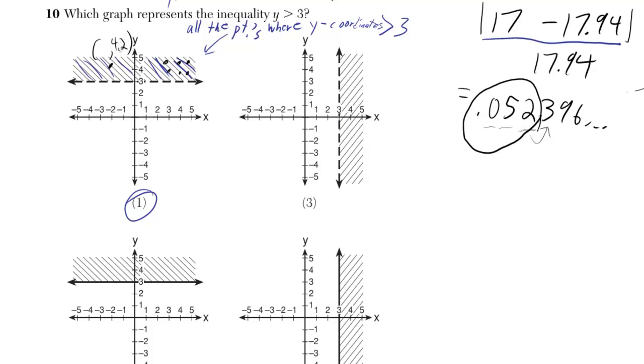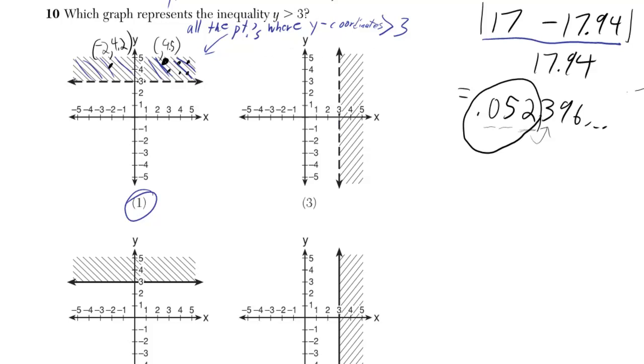That's the only thing that matters. It doesn't even matter what its x coordinate is. Here it looks like it's negative 2. But that doesn't matter. It matters that whatever point you pick in this area, it's always going to have a y coordinate that's greater than 3. Here, if I pick this point, maybe it looks like it's 4.5. So you just look for the place where all the y coordinates are greater than 3.